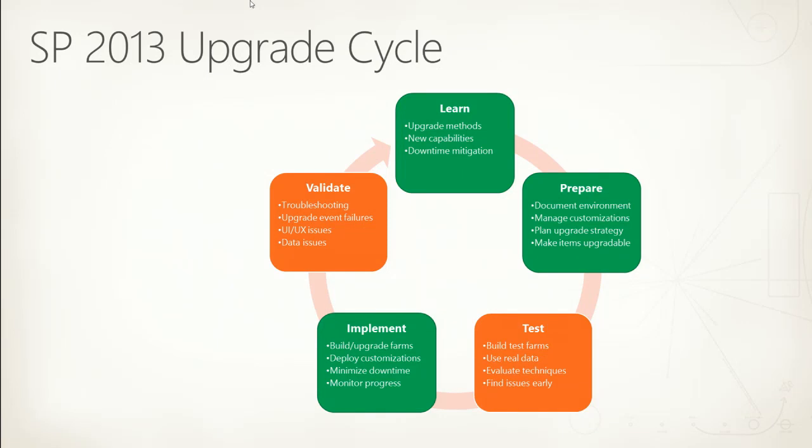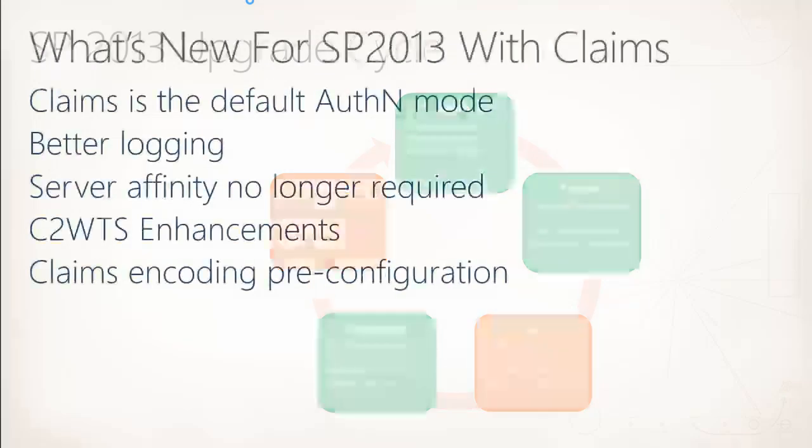This claims migration will be part of your entire SharePoint 2013 upgrade cycle. When we talk about it in different phases, the first phase is learn. You're going to go ahead and learn about some of this stuff. You're going to prepare your environments. You're going to test, implement, and validate. The 2 specific areas around migration that we focus on for this talk is around validate and test. That's where we're focusing on. A little bit on learn and prepare, but not much. Implement will be something that you do.